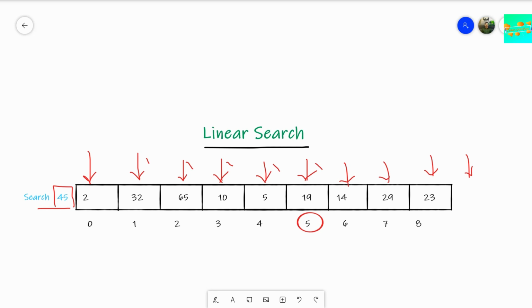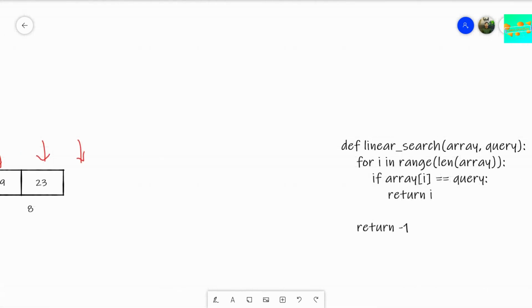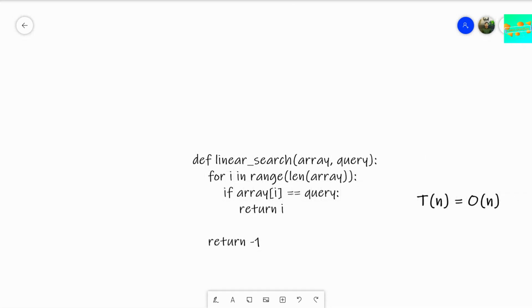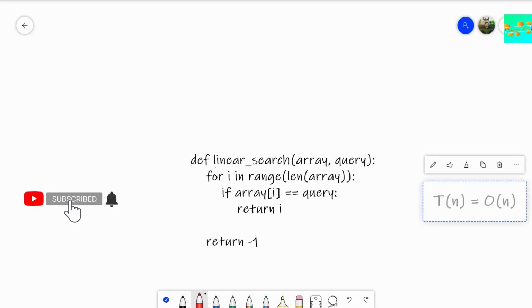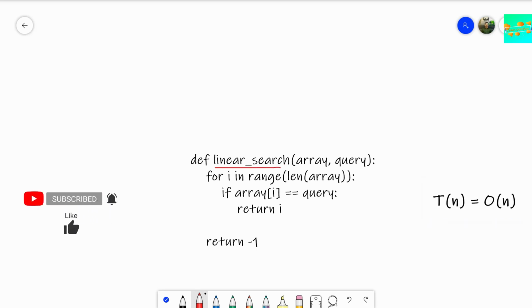So let's see the Python implementation of this linear search. This is a simple implementation. We define a linear search function, and then we pass in the array we are searching in and a search element that we need to search. In that we run a for loop with i in the range of the total length of the array. Remember we need to pass the total length of the array, as we need to traverse the whole array.